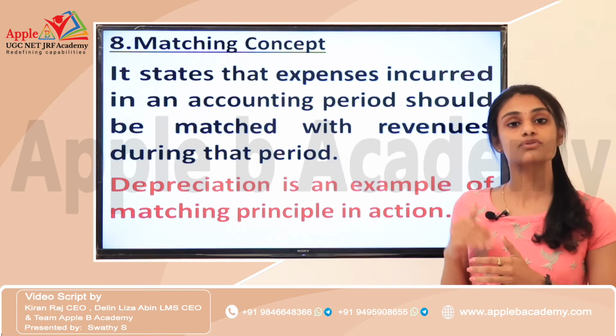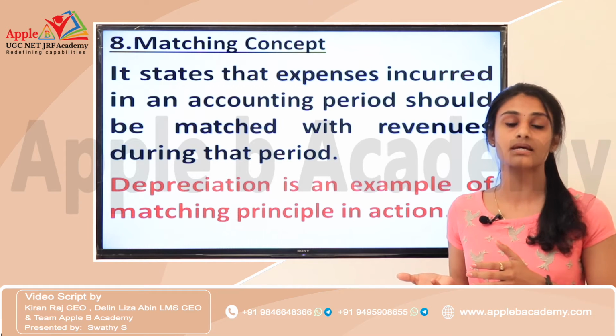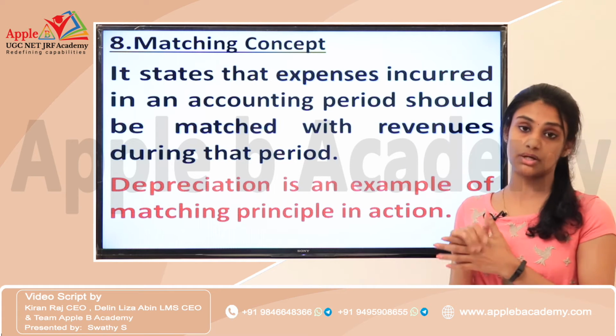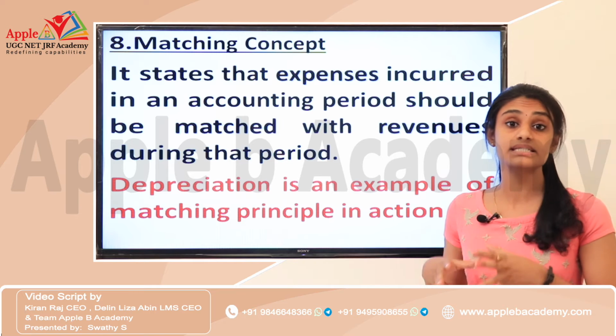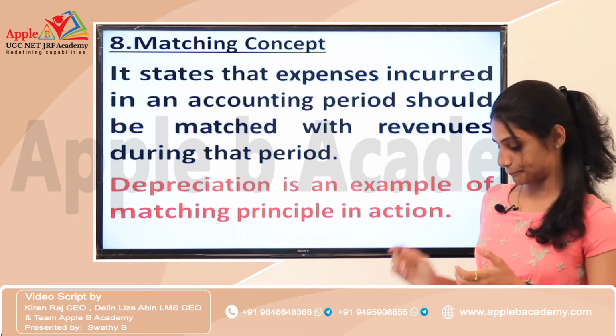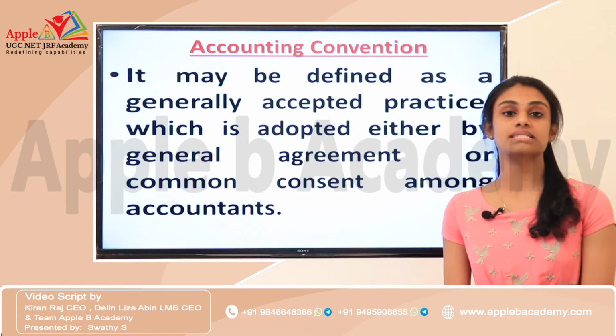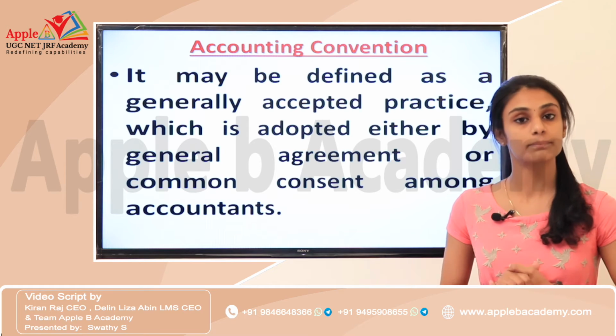Okay, so you have to record depreciation. Why do you have to record depreciation as an expense? This is because of the matching concept, because you are getting revenue from the usage of the asset. Now we are going to discuss accounting convention, that is another categorization of accounting principle.